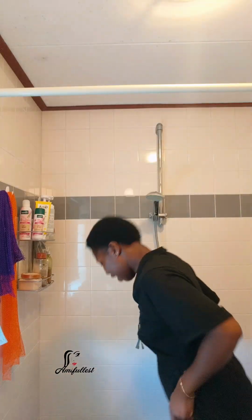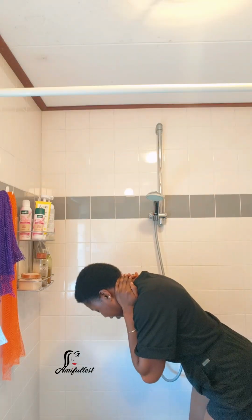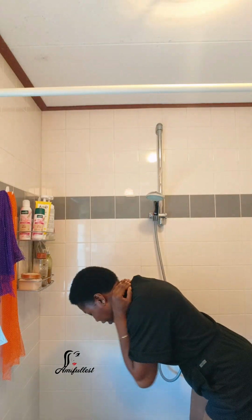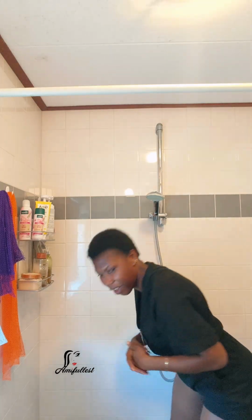So because I'm doing this lazy girl shower thing, lazy girl hair day, I wash my hair with shampoo, and then I rinse it out, and then I'll put a conditioner, and then I'll take a shower. When it's time for me to wash the hair, after taking a shower, brushing my teeth, washing my face, doing everything, I'll just bend down like this, and then I'll wash the conditioner out so that the water of the conditioner is not touching my skin. It only comes to my neck hair, and then later I'll take shampoo and wash my neck and clean everything. But because this shampoo is in this container, it's a bit difficult to use.